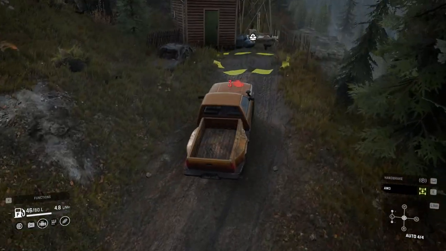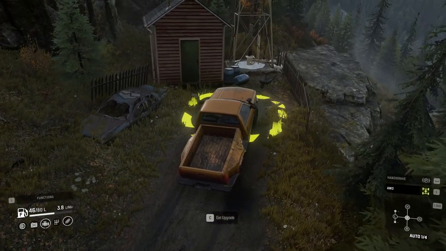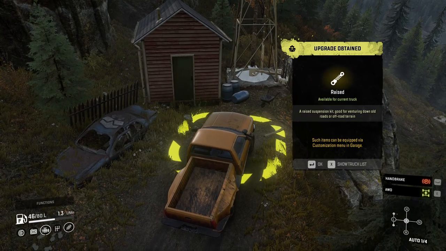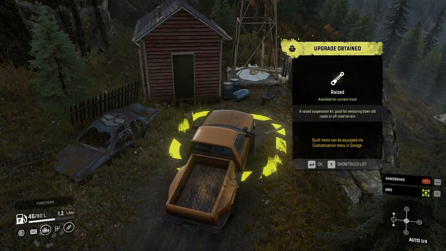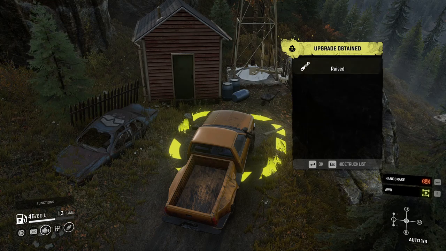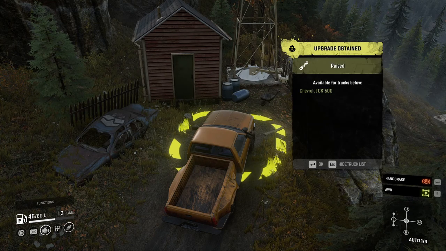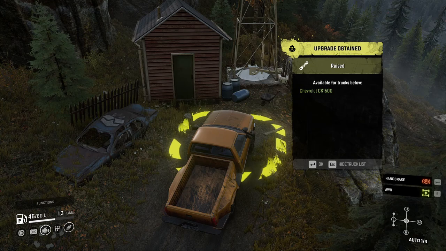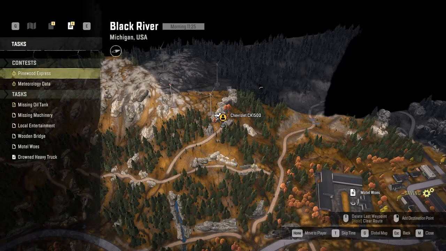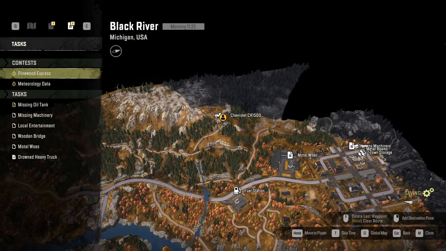This little tiny cottage here gives us a raised suspension for the truck. Cool. So I can actually get the wheels, tires actually. Sweet, sweet, sweet.